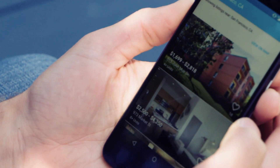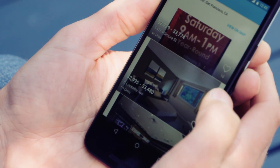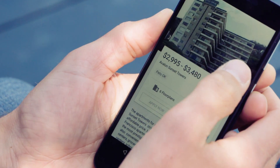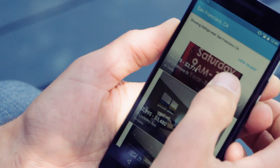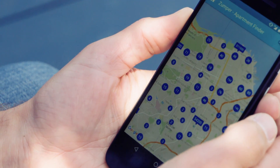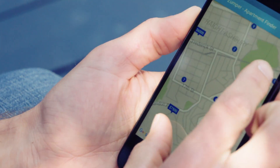I can flip through different apartment listings. I can look at the map and pan around the map, zoom in, use all of the native capabilities for that. And if I like an apartment, I can just click on it and share it right back to her — as if I had gone through installing the app and had it on my phone. But when I'm done, the Zumper app has not been installed on my phone.